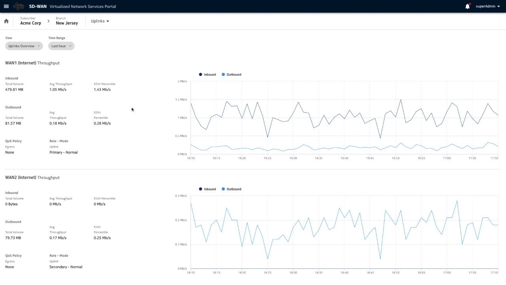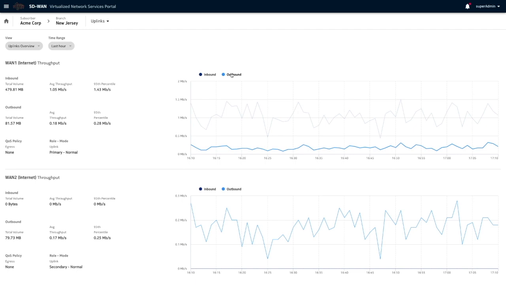Uplinks are the two uplinks that show you traffic. This is aggregate traffic across the two uplinks. In this particular case, we've got primary inbound traffic. The portal talks in the form of inbound and outbound because it is an enterprise dashboard. Enterprises want to know things from the context of a branch or a data center or a headquarter as compared to a CSP user who is more concerned about talking from a network point of view.